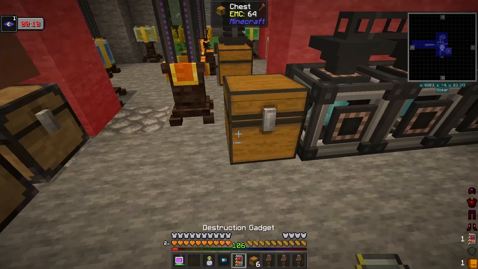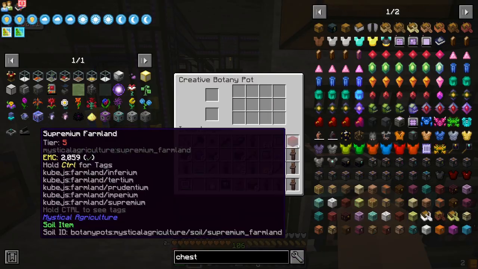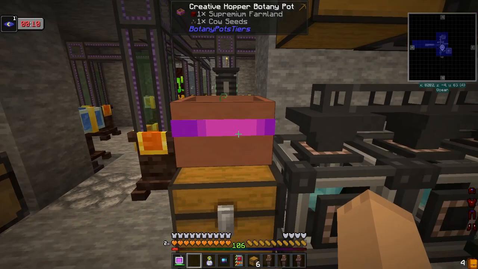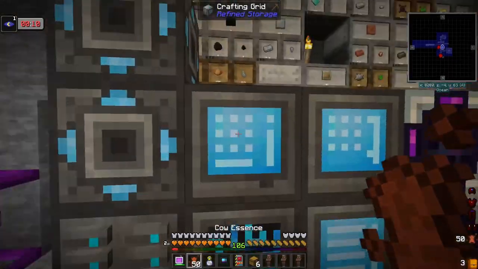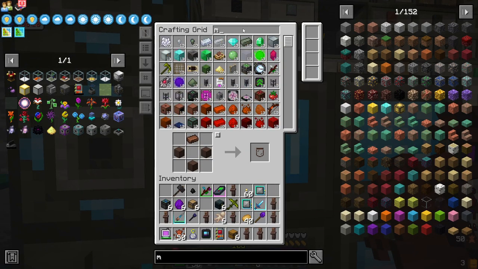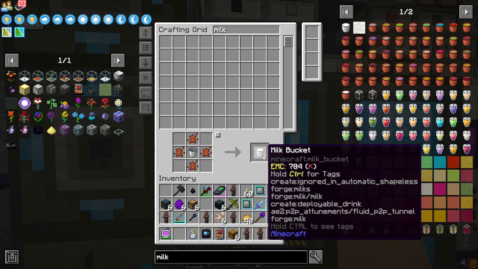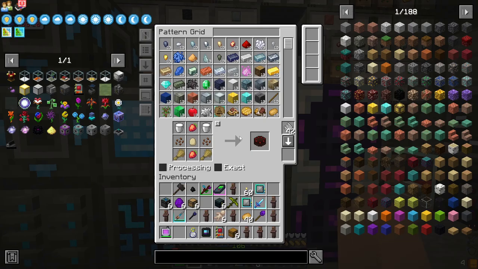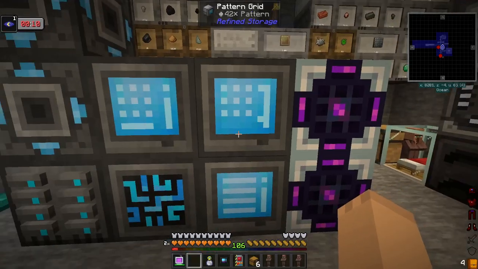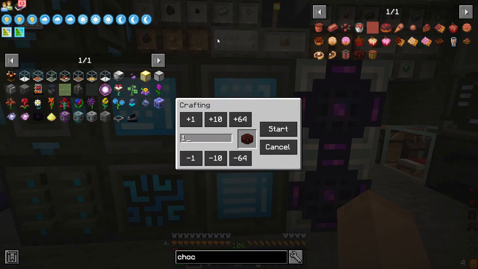I'm gonna set this guy down here. It's only a temporary solution. And hit this with some of this. We got some essence here. So now we can say milk bucket. And now we have the milk bucket taught to the system, so we can make this. So we should be able to make our chocolate cake. I'm going to need a total of 5 of these guys.